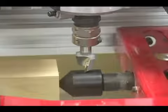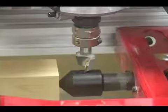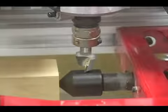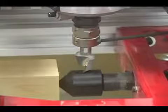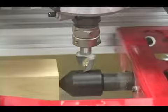Drive the router to seat the router bit the depth that I want. And so it's just touching the surface of the bullnose. At this point, we'll go ahead and lock that in place.